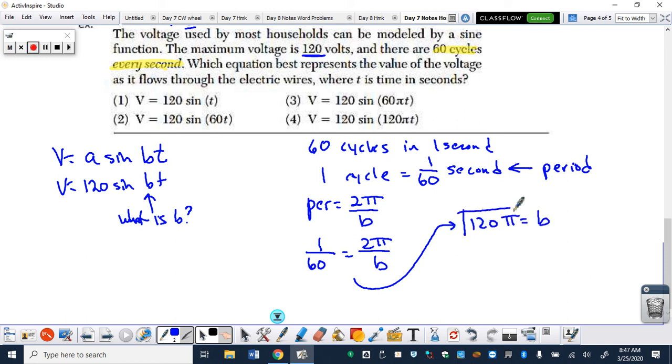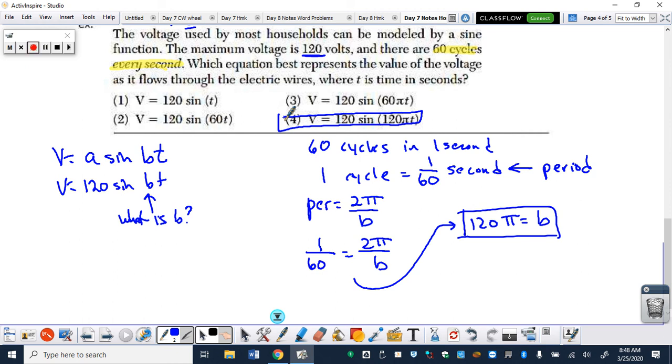And there it is. There's finally my B value, which will give us choice 4 as the final correct answer. That was a tough one. You want to make sure you understand the frequency and period. Some of the 4 choices were not very forgiving, and you just want to make sure that we're reviewing period and frequency. Right on the back, we have 2 more questions that we're going to do.